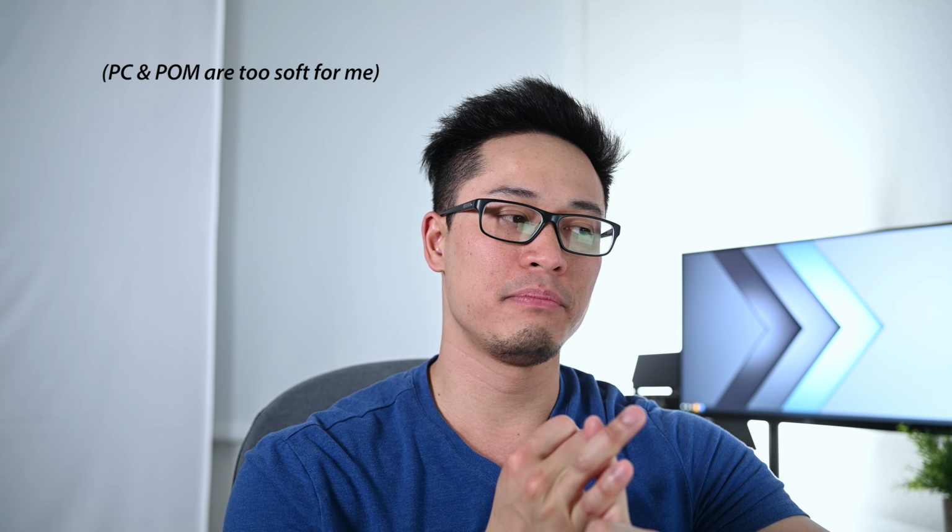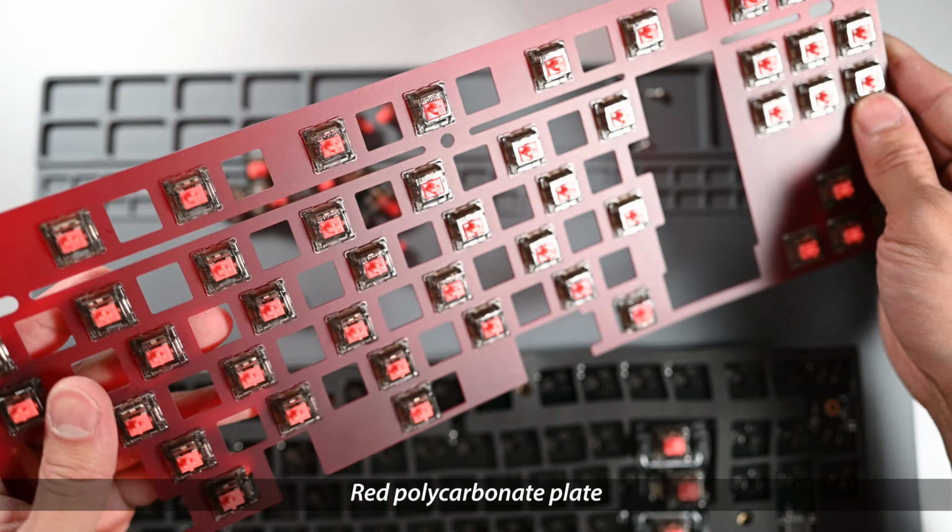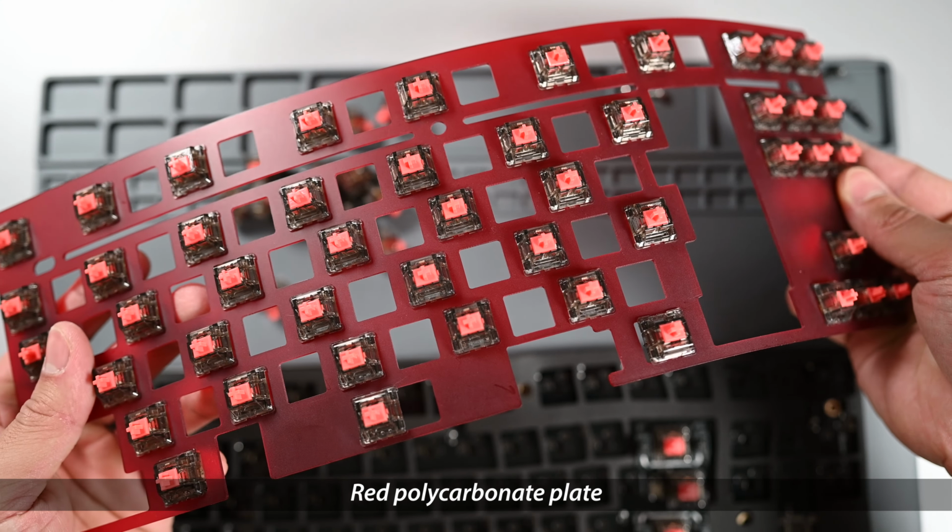Okay, I learned that I don't like PC or POM plates, so moving forward with future builds, at least for myself, I'm not going to be using those, and I'm going to be sticking with FR4, brass, and aluminum. Not just for the sound and feel, but also for the switch installation process. At least for the Mode 80 keyboard, installing switches on PC and POM plates is not a good time.